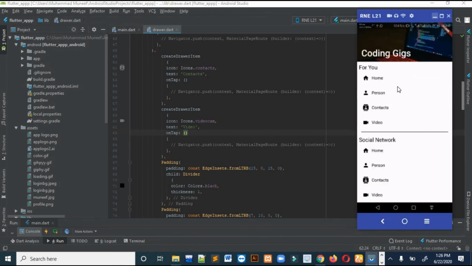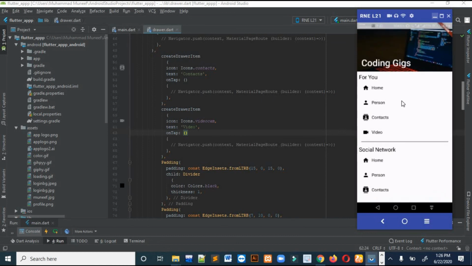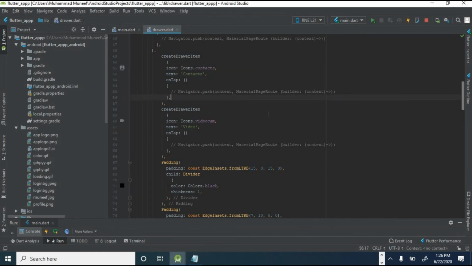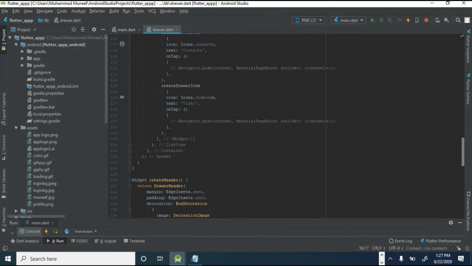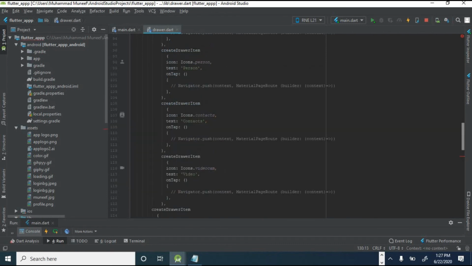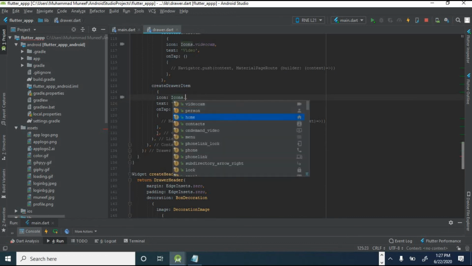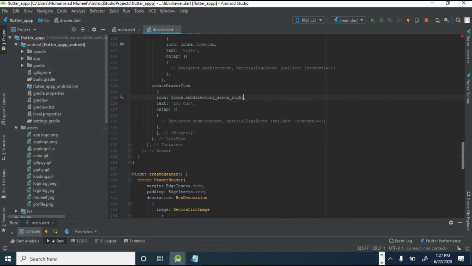So now you can see that this is our drawer. Let me style our drawer a bit more. Let's make another drawer item, and I will make it outside of the social media. I will say it log out, and I will give it an icon of, that would be fine.